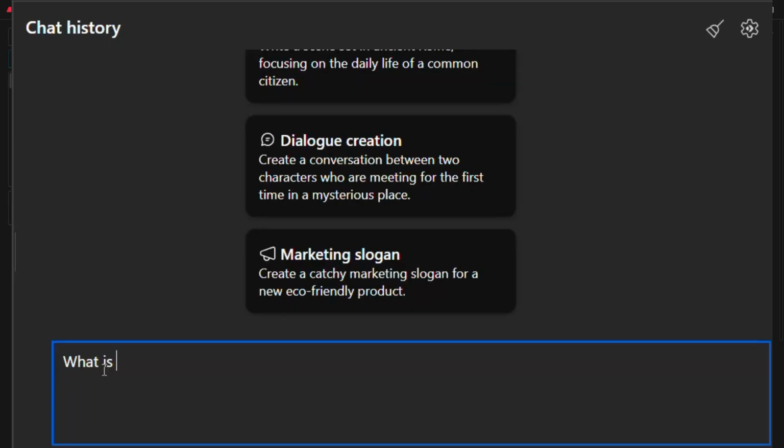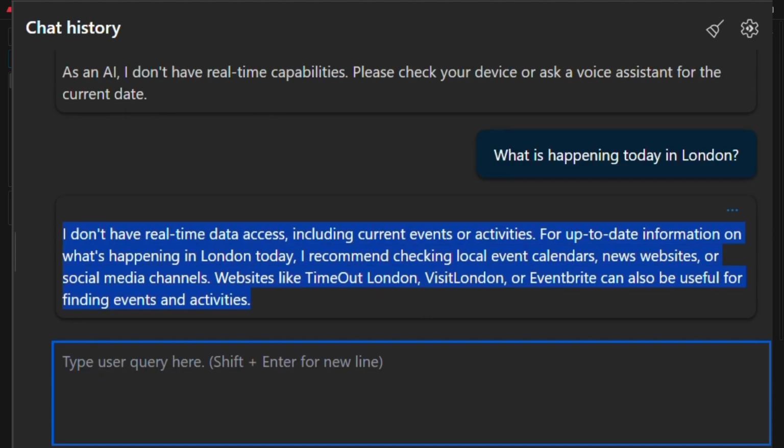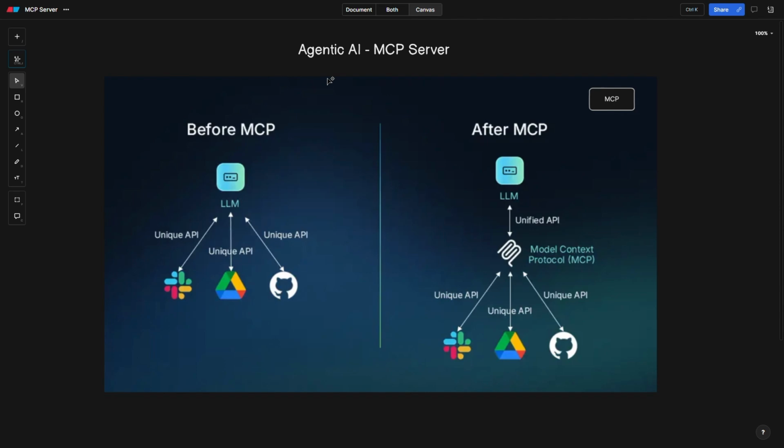If you take an individual LLM and ask a question, for example, what is the current affairs, or what are the current events today? Then the LLM will not be able to respond. Why? Because the LLM is trained on historical data and it does not have the context of what is happening now. So this was a limitation of using the LLM. So data scientists have introduced the concept of agents.